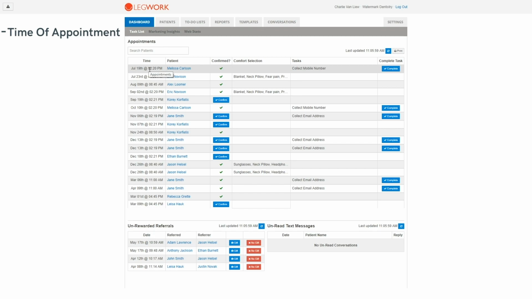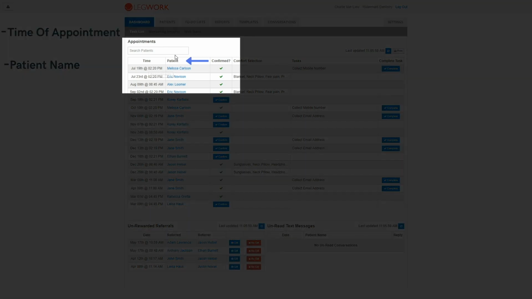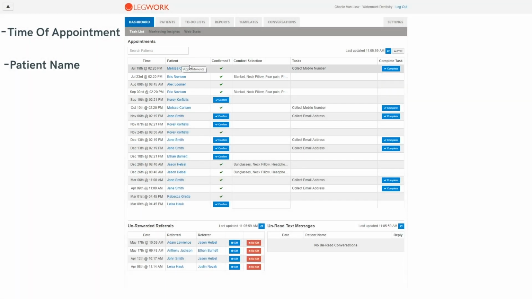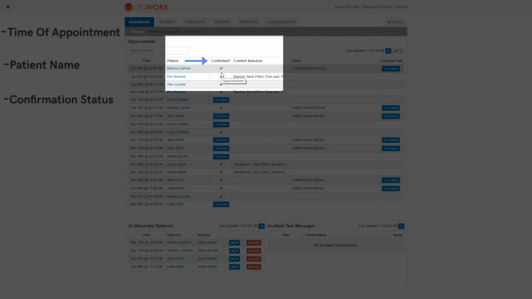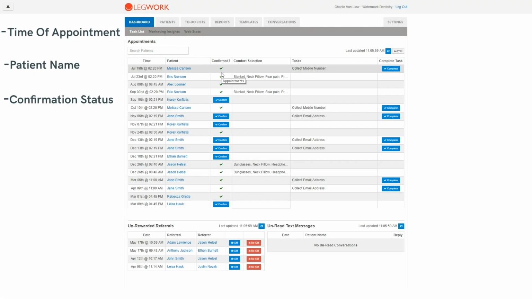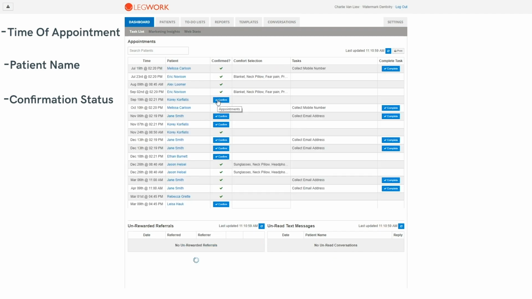The next column is going to be the patient column, where you obviously see the name of the patient that is involved with that appointment at that date and that time. You can click on the name of the patient to transition over to the Patients tab and get more information about that patient. We also let you know whether or not the appointment has been confirmed with a green check mark, or if it has yet to be confirmed, we have a nice blue confirmation button here that can be pressed to confirm the appointment inside your software.